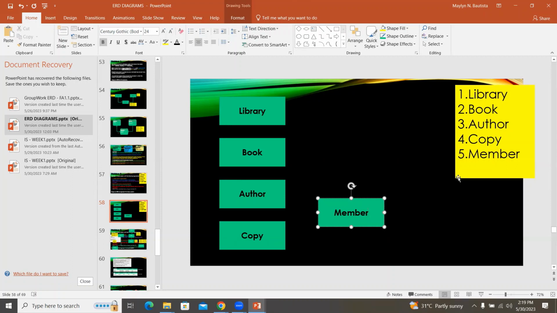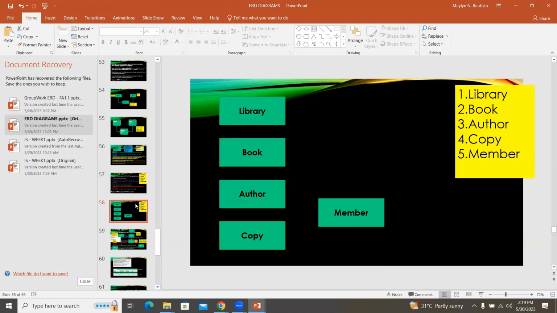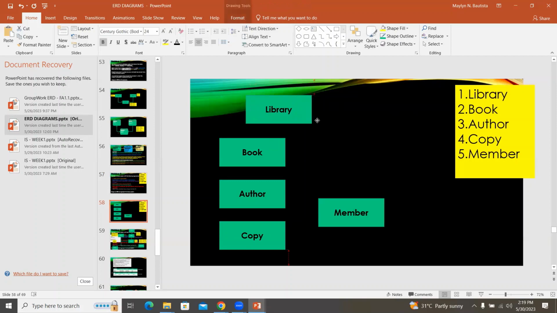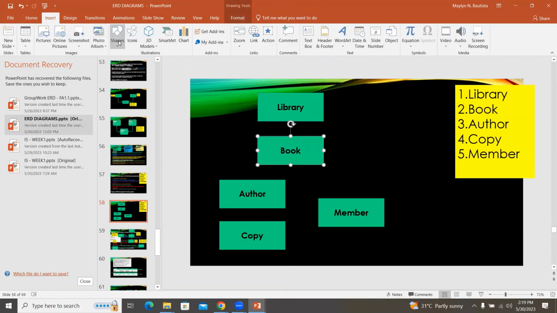Okay, babalikan natin ngayon yung business rule. According sa business rule, a library has multiple books. Tama ba? So, anong ibig sabihin nun? Sinong may relationship? Okay, library at saka si book. So, maglalagay tayo ngayon ng connection between these two.